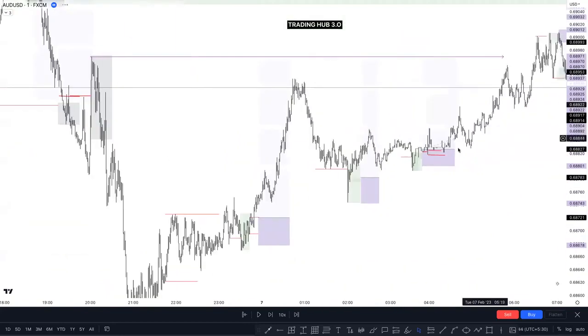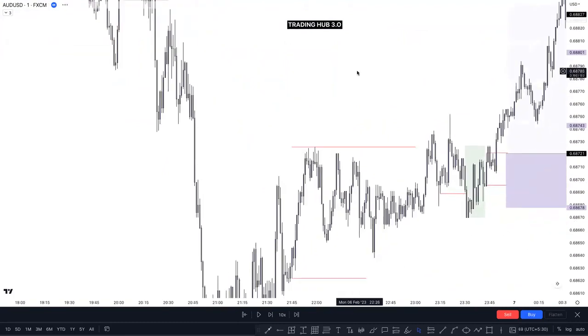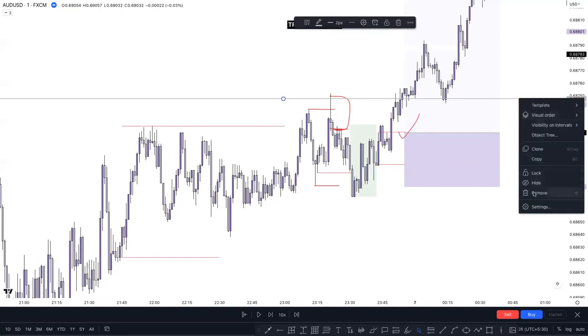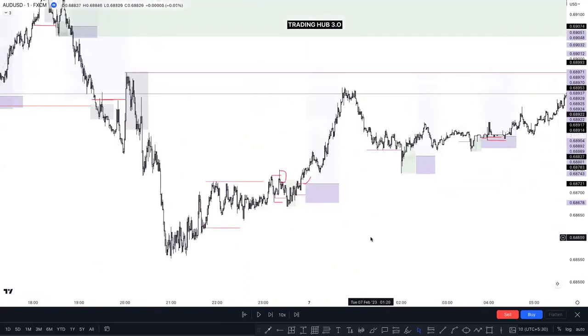And the same process happens here. If you can see at this time, the previous 15-minute high is swept, you can sell here. Sell, taking out this low, your entry on break even point, and the next entry here. So you can take trades on both sides, right? It works on both sides.